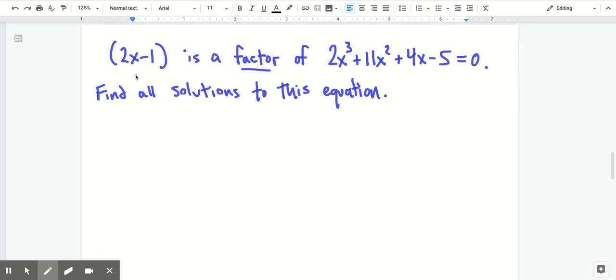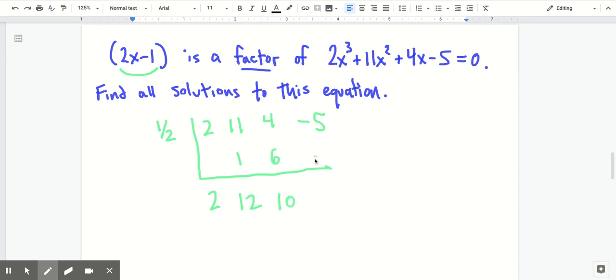And in order to use synthetic division, the first thing I do is solve that guy. I set it equal to 0. If you set that equal to 0, you're going to get a half. That is your root. Then on the inside, I'm going to put my different coefficients here, just like that. And I'm going to do regular synthetic division like you guys should be getting used to now. So when you multiply all this out, you do get a remainder of 0 like you're supposed to.